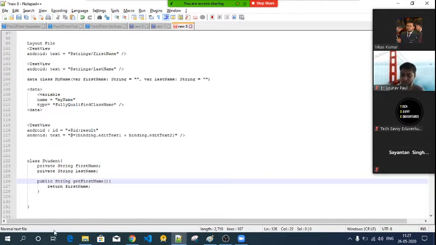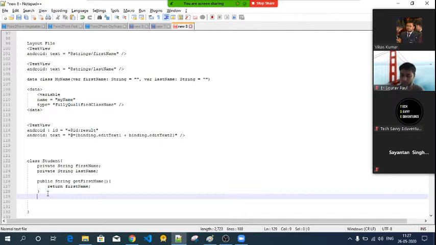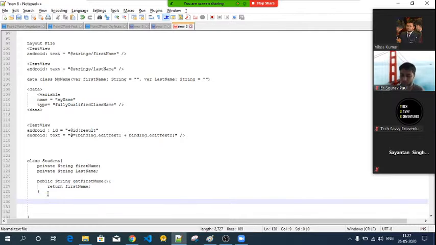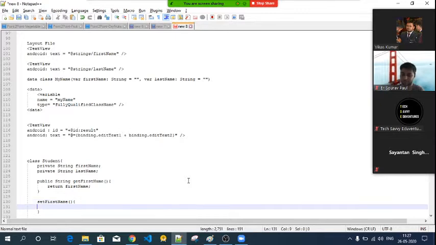With this we can return. Now we want to set data in this variable. So how will we set data? Same, we will create a setter, set first name. We will take a parameter, the first name from the user.